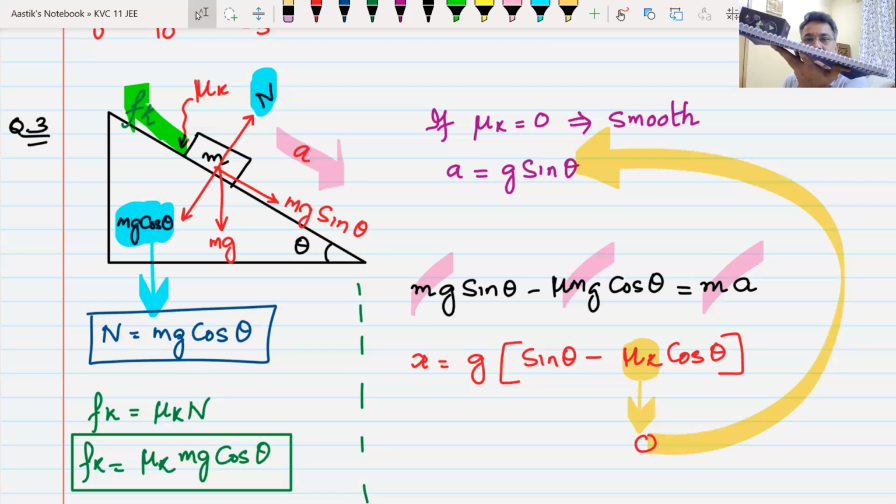See, again. That angle is known as the angle of repose. It's the angle of inclination at which the body kept on top of it starts to move. That is known as your angle of repose. Do we understand this? Angle of repose.